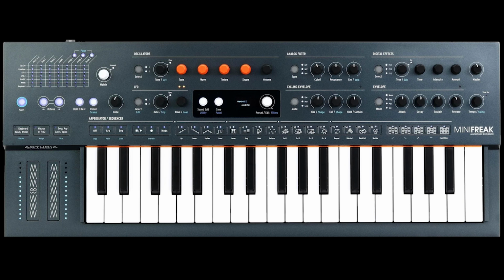The pitch bend and mod are controlled with ribbon controllers with 13 LEDs that light up to provide additional feedback of where your finger is located. There is also a limited edition version of this synth with all black keys, which I find hideous and impractical, but opinions vary. Number 10, Korg 707.